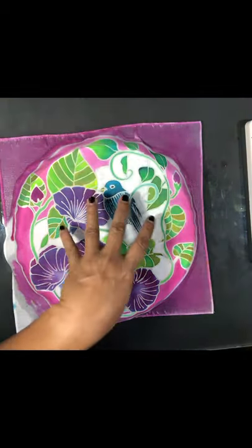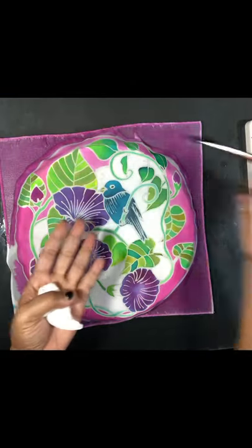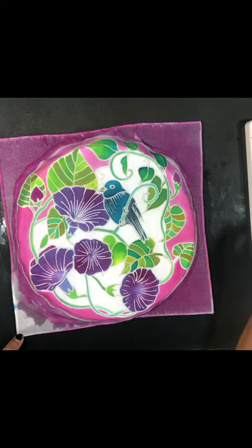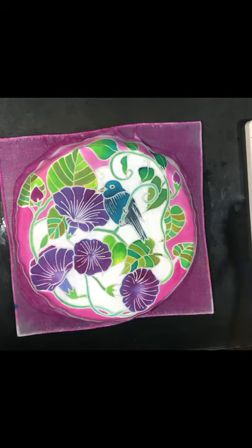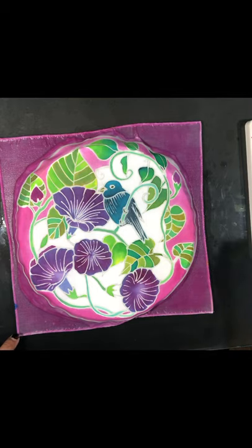So again, you want to make sure there's a paper plate that helps suspend the fabric — make sure that the center image is not touching the surface as you paint the edge. I'm almost done with this here. And I want to add a little bit of a darker shade around it because I have a little bit of blue color in the edge of my fabric. So now I'm going to add a little bit of those darker shades.